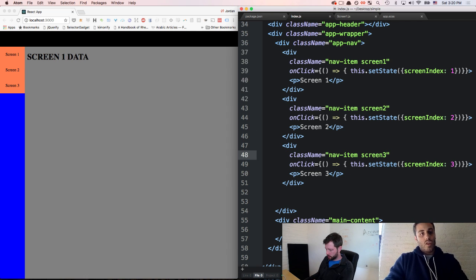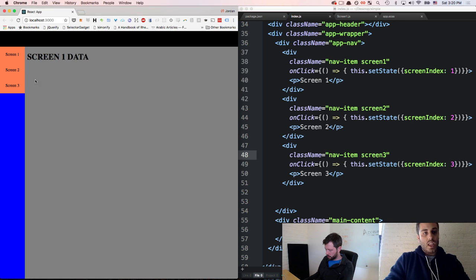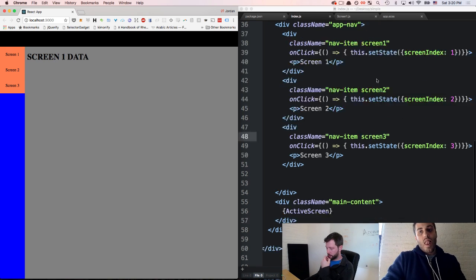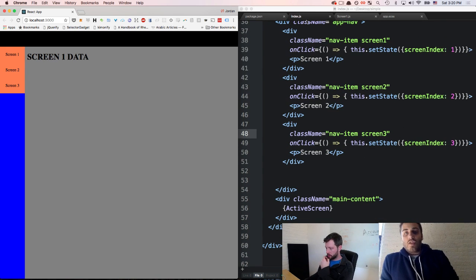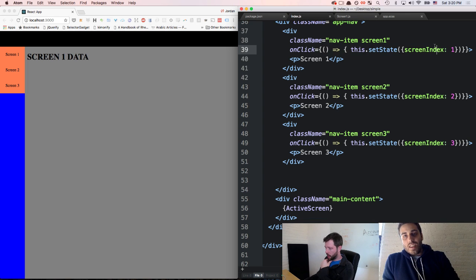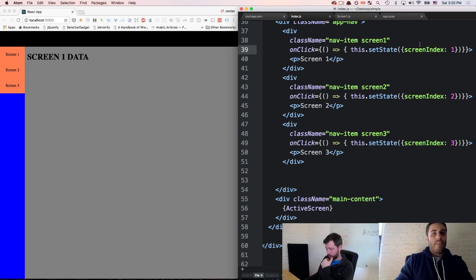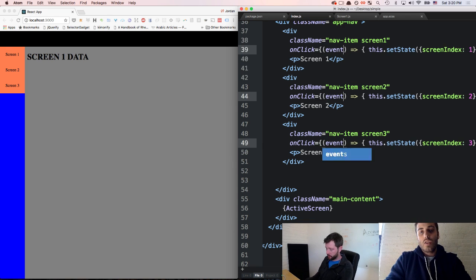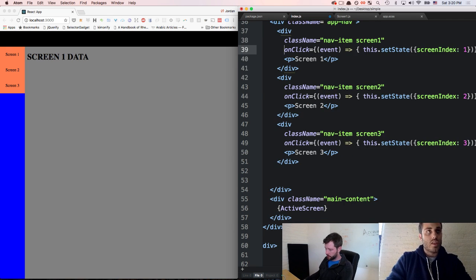Okay. So let's just see this work first. And you can see that if I'm clicking on it, it is changing. Okay. But now let's break it down, because I know that was probably... Yeah, it already works. So setState is another... Okay, first off, do you understand the syntax? Yeah. This is just like ES6 function calls. Okay. So onClick is a function that can take a parameter called event. So this is like the actual click event if you wanted to get the target node or whatever.